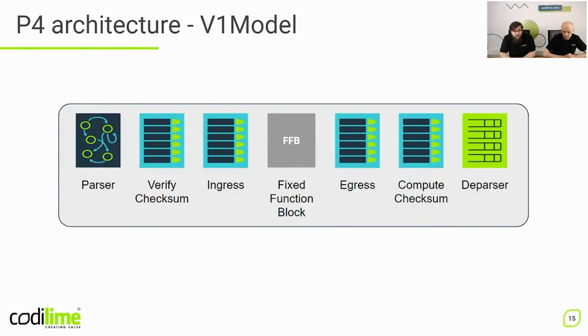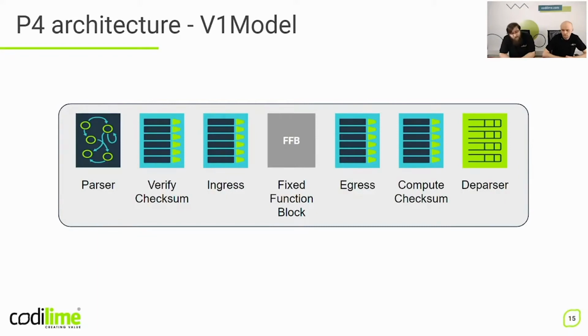types of devices. Abilities of those devices are described by the P4 architecture shipped by the manufacturer. Here we see the V1 model, which is one of the reference architectures provided by p4.org. And it can also be used by our Agilio SmartNIC. This model is composed of the parser, 5 control blocks, and 1 fixed function block.